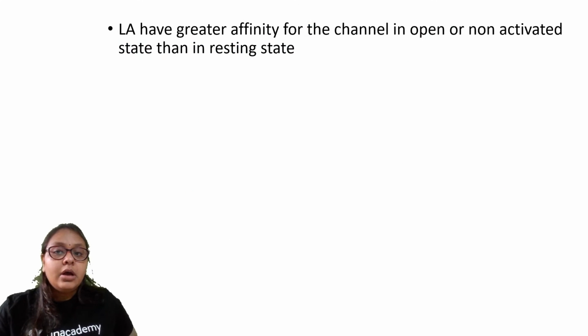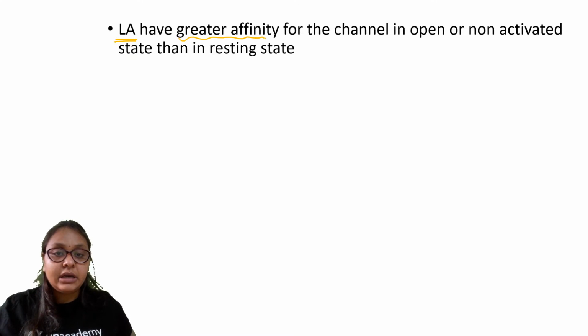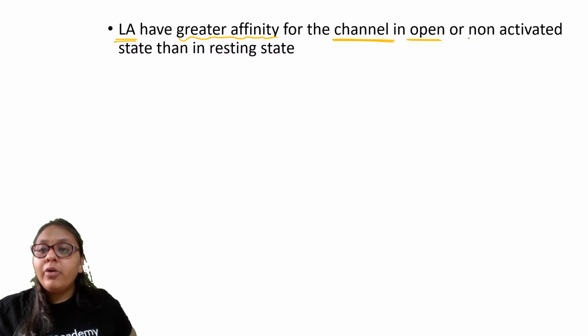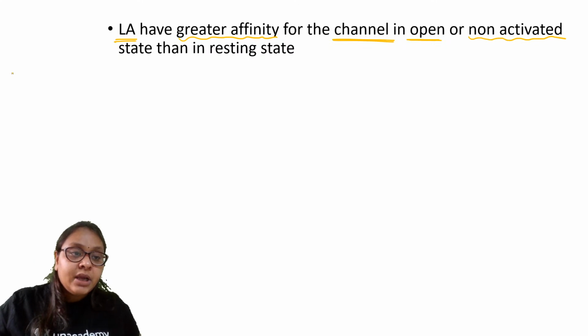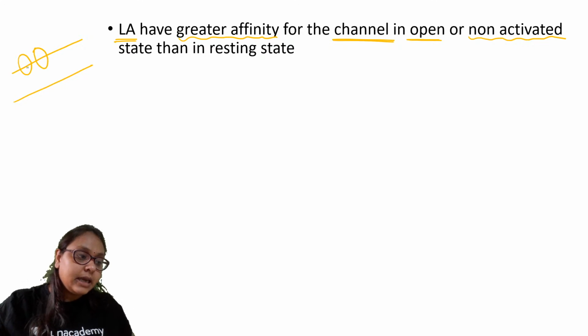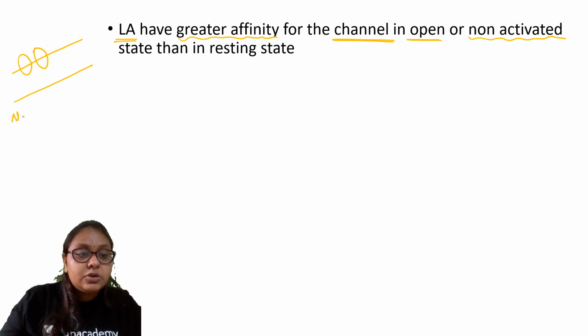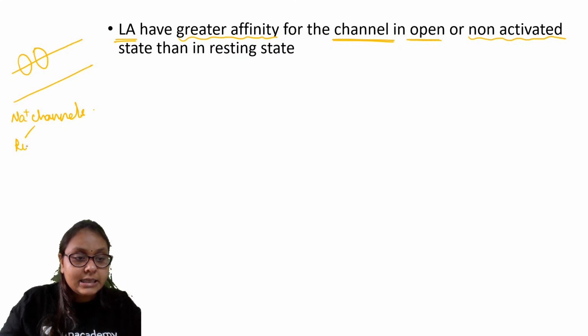Okay, so if it is asked, the local anesthetics, they have greater affinity for the channel in the open state or what is known as the inactivated state. ये जो सोडियम चैनल्स हैं, okay, these are present in 3 states. One is the resting state, ठीक है, one is open and one is inactivated state.